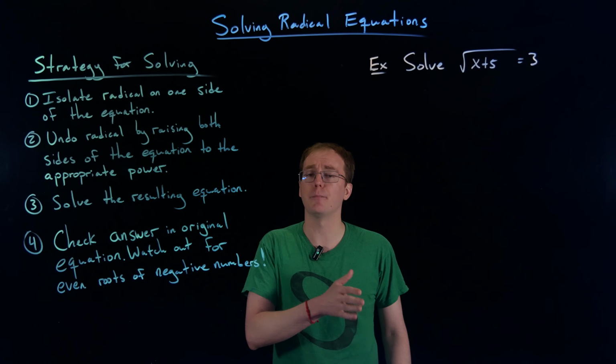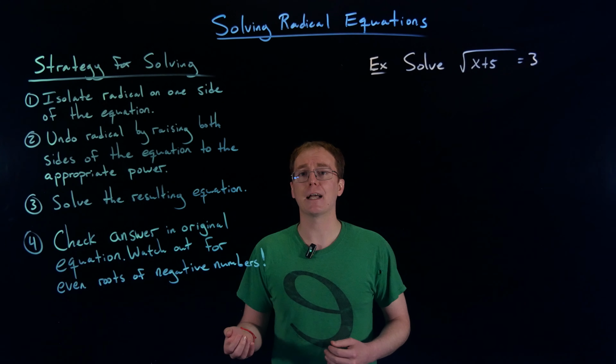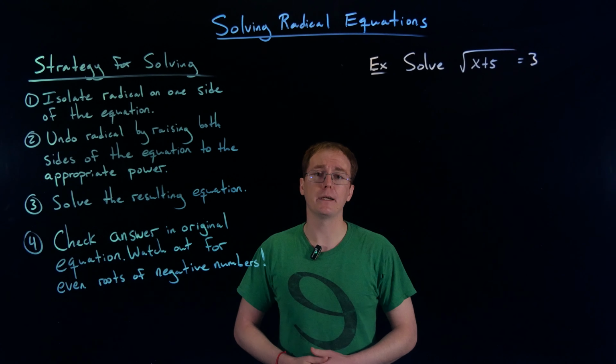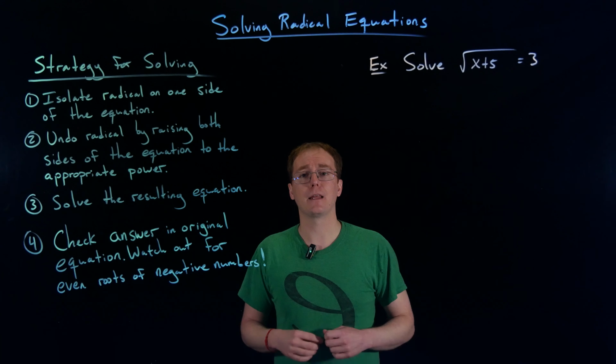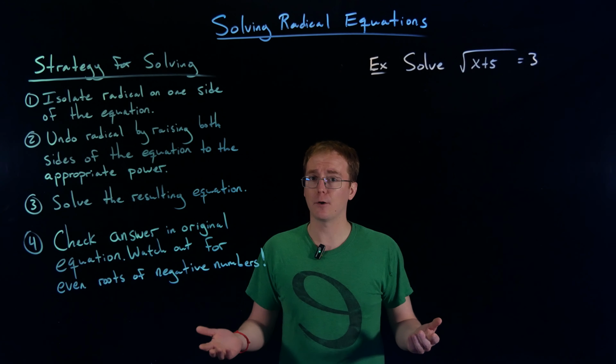We have the square root of x plus 5 isolated all by itself on one side of the equation. So the next step is we want to get rid of the radical or undo the radical, and the way we do that is by using exponents. We're going to raise each side of the equation by the appropriate power to eliminate the radical. For a square root, that means we're going to square or raise both sides of the equation to the power of 2. If we're solving a cube root equation, after we get the cube root expression by itself, we raise both sides of that equation to the power of 3 to eliminate the cube root. If we are working with an equation involving a fourth root, after we isolate the radical, we raise both sides of the equation to the power of 4.